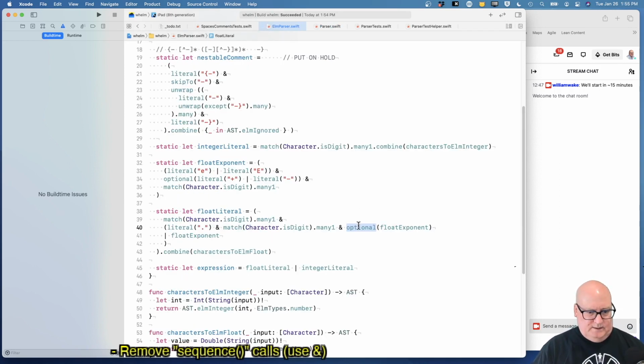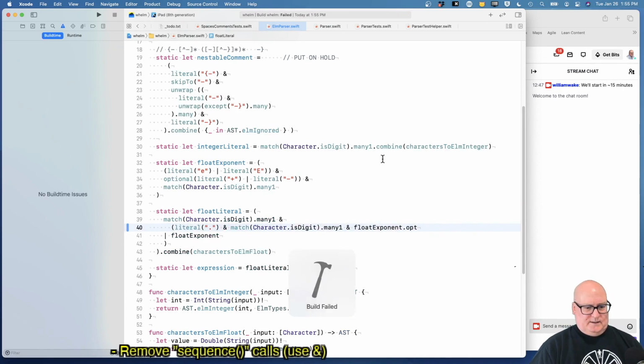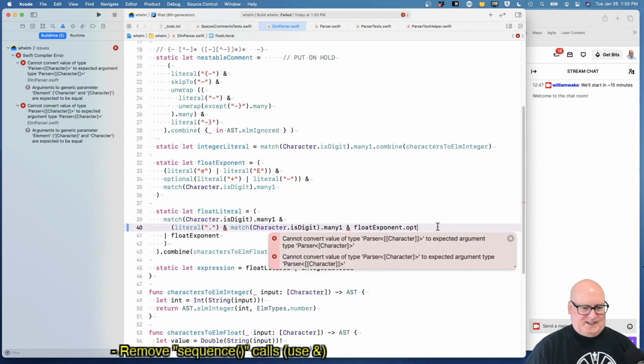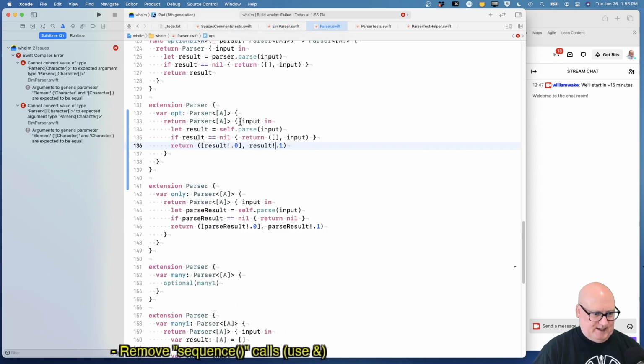Like here's one. I should be able to say float exponent dot opt. Okay. And okay. Somebody's not happy. Maybe this is where I got balled up the other day. Oh, parser character. Yeah, see, I'm messing up.